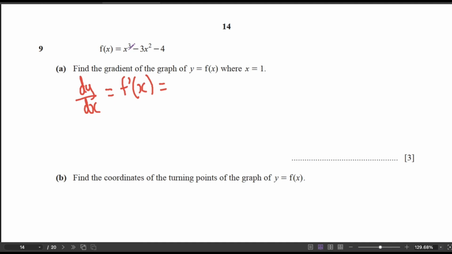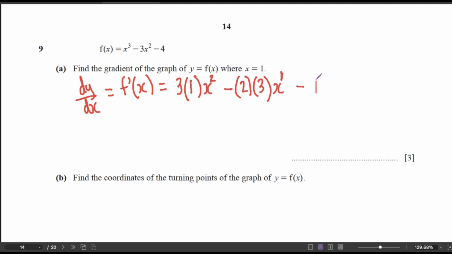Let's start with x cubed. So we have 3 right there. So we put the 3 in front, multiplied by the coefficient of x cubed, which is just 1. So that's 1. And then x to the power 3 minus 1, so that would just be 2. Minus, well, we take the power again. That's 2. The 2 comes from here. Take the 2, multiplied by the coefficient, which is 3, and then x to the power 2 minus 1, which is just 1.